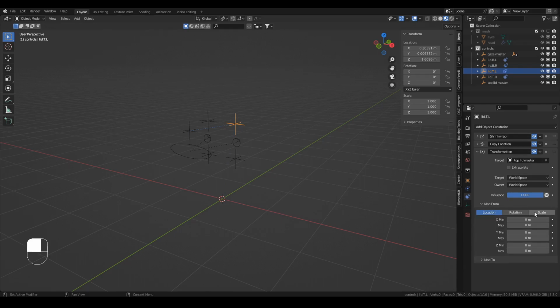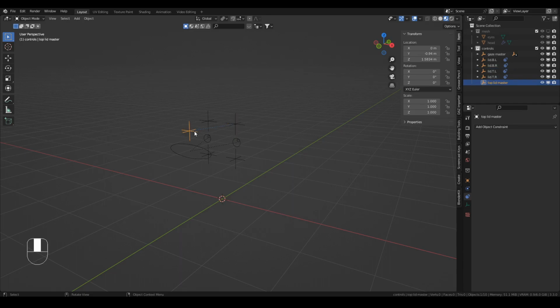The way I'm going to do it is map from scale, and we'll set all these minimums to be 0.5. I'll just copy this, paste, and the max to be 1.5. Copy, paste.